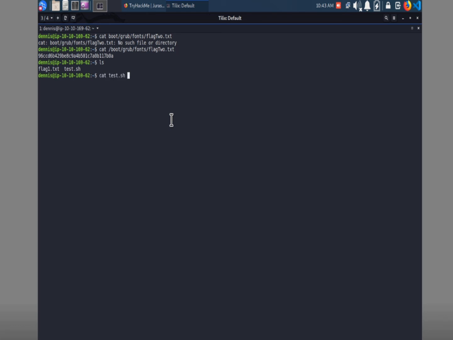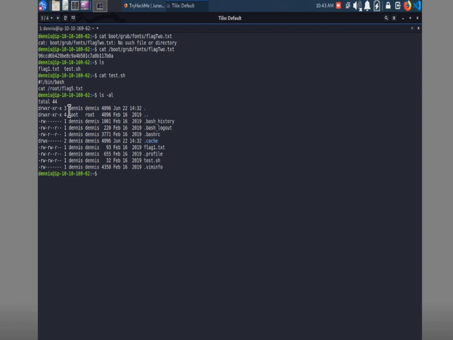We can do cat test.sh, and it looks like maybe this binary can do that. The test.sh looks like it's supposed to do a bin bash and then cat the root flag. We see that it's running as Dennis though, and that it has permissions to Dennis, so that's not going to help us out. If this had root and it had the sudo bit, then that would give us that ability to do that.